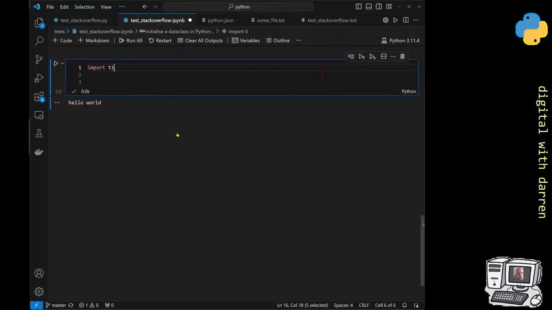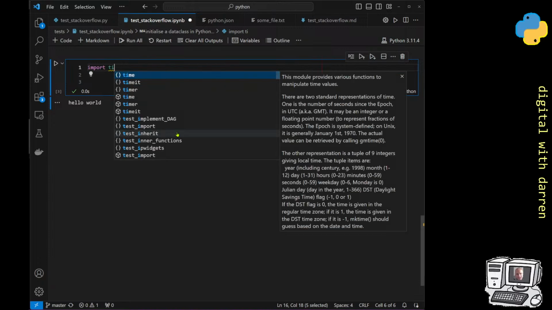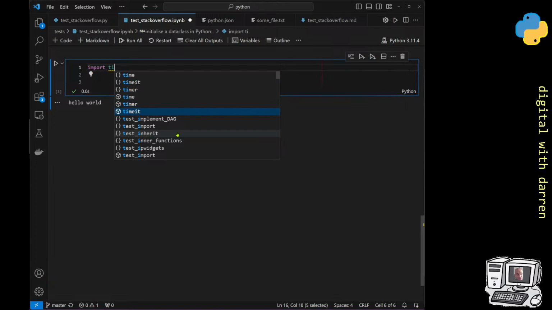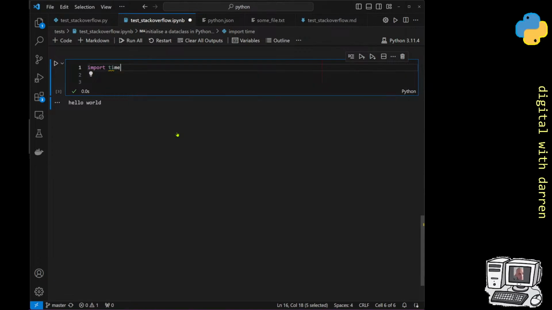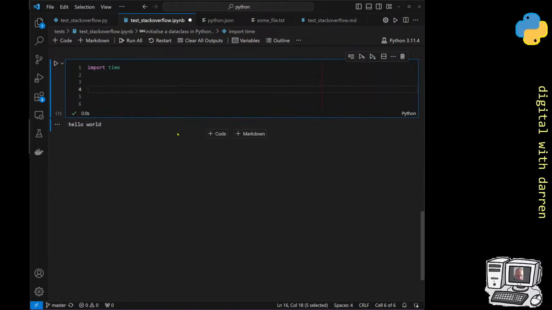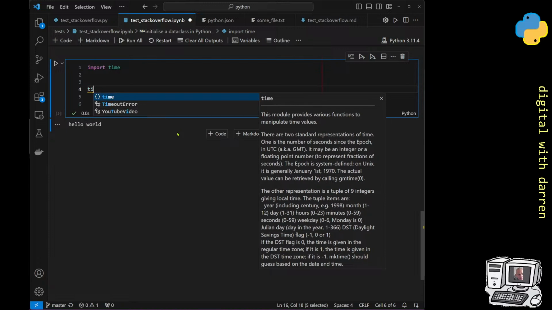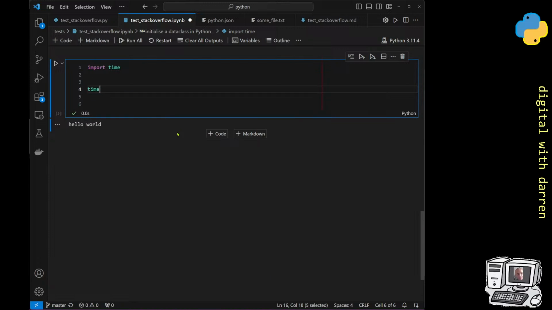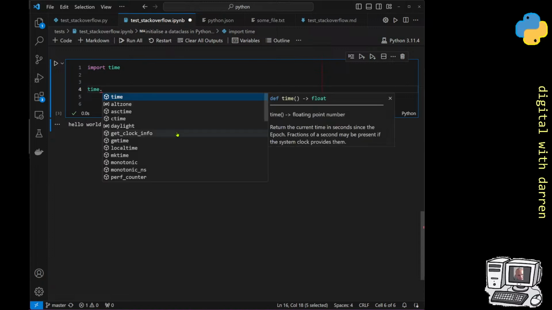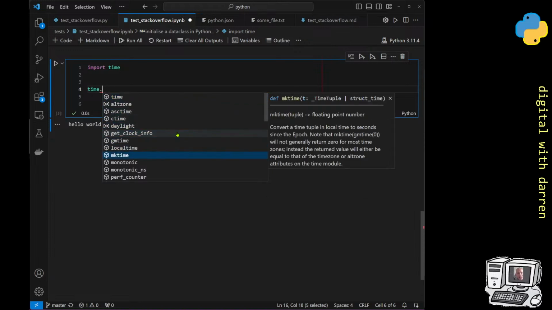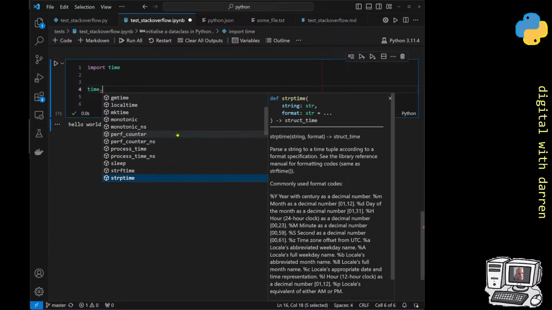I pick out a module, select time, and we see that it actually selects the modules that are available to me. Well, that's very nice because I now can't make an error. So I'll import the time module, but not just that, I can now do .time, and it's already picked it out and knows that I want to do time. Then it recognizes the dot for the autocomplete, and that exposes all of the methods available in the time module, so I won't ever get a typo because I can select them down the list.